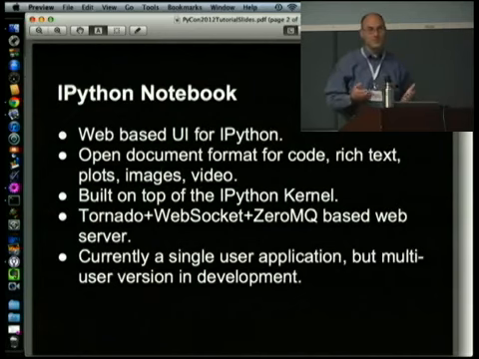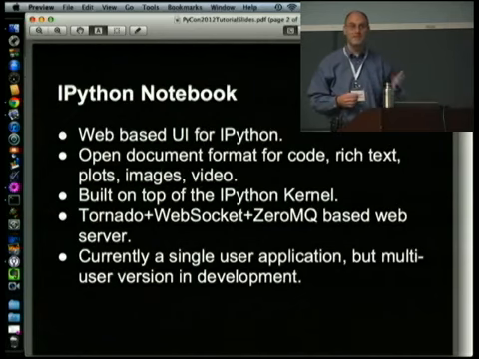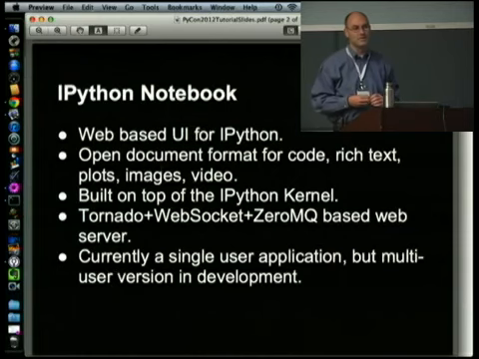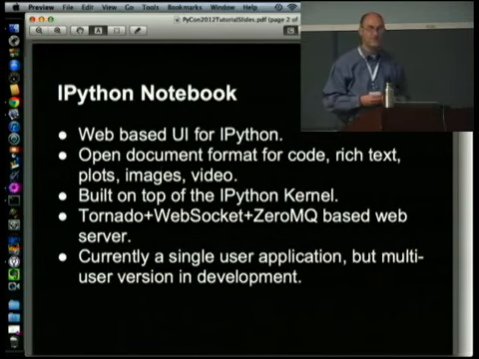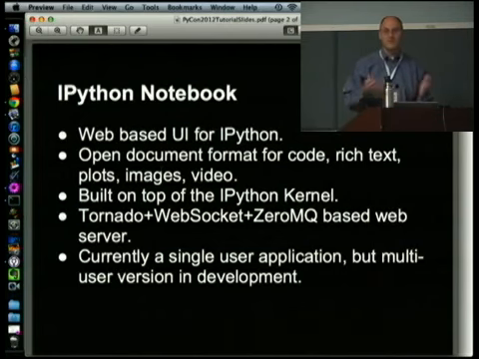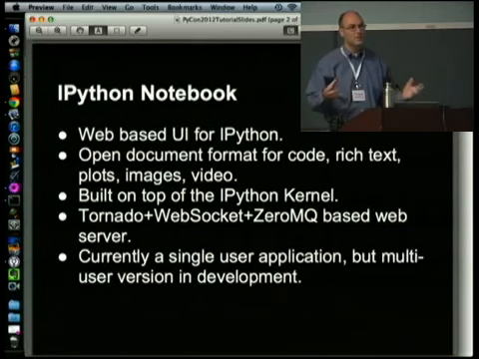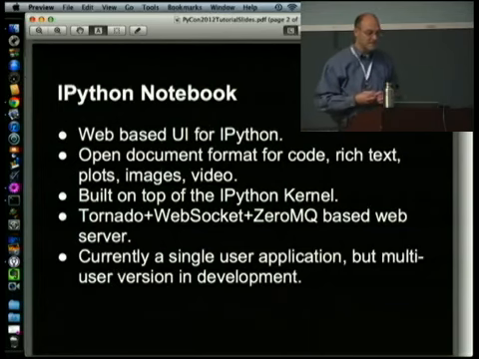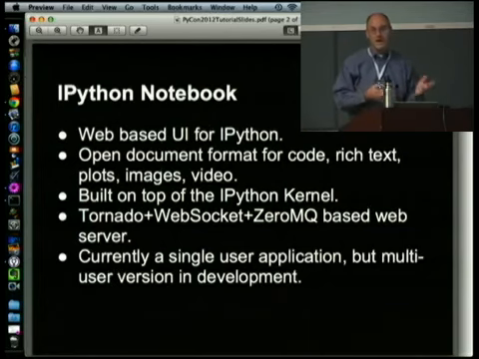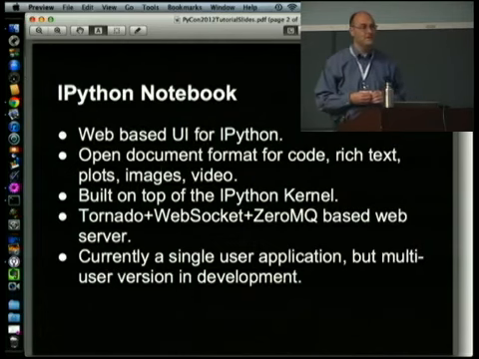Both of us really fell in love with Python, but missed the workflow that the Mathematica notebook had. And so adding that capability to IPython was something that we had thought about for a long time. And if you're not familiar with Mathematica, I think you'll see fairly quickly what the notebook user interface looks like. It's basically, for us, a web-based user interface for IPython.